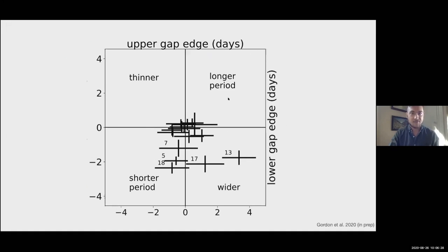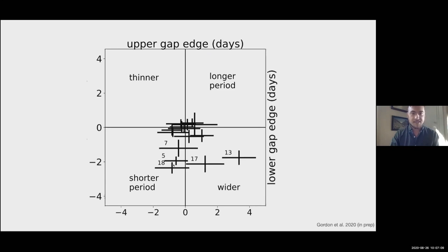And when we do that, this is the information that we get out of that. So I'm going to step back for a minute and explain the details of this plot before I tell you what we see here. So along the horizontal axis, we have the position of the upper gap edge, given in how many days we have to shift the upper gap edge to fit each individual campaign. And then along the vertical axis, we have the same for the lower gap edge, where we're asking how many days in period space do we need to shift that best fit line in order to capture the trend of the gap in that campaign.